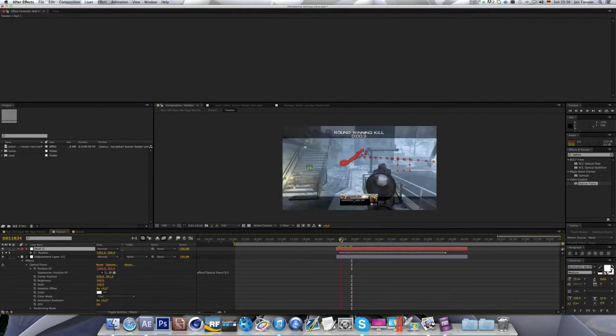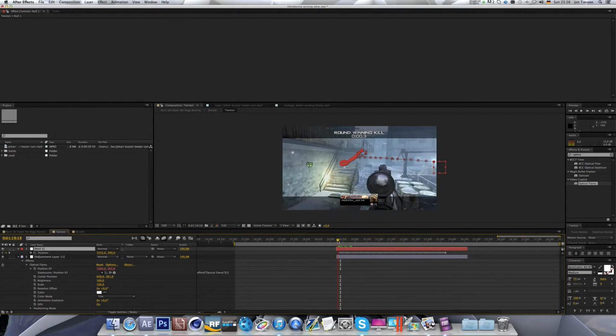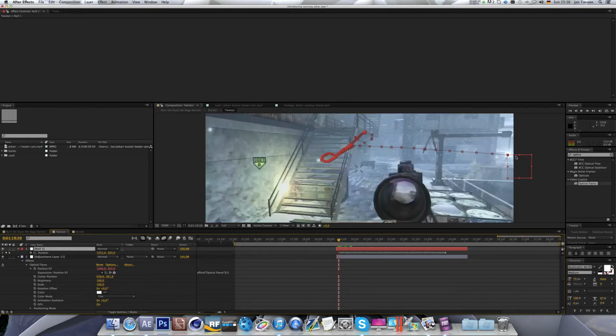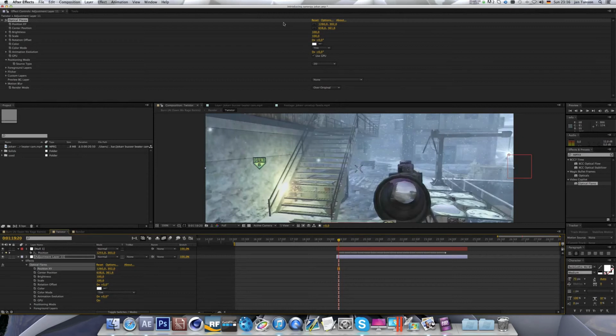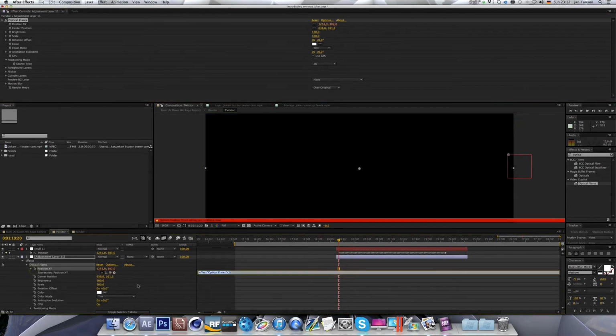It's really easy. You want to go back to your first frame where the flare first appears. It's right over here. We have the null object set up perfectly. We just want to adjust the position once again. Alt-click on the stopwatch again, and just adjust it. So just to make sure it's in the right position, we're just gonna put it there. Then hit it again, and just parent this value here to the null object's position.